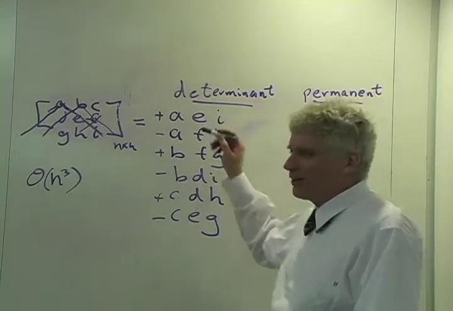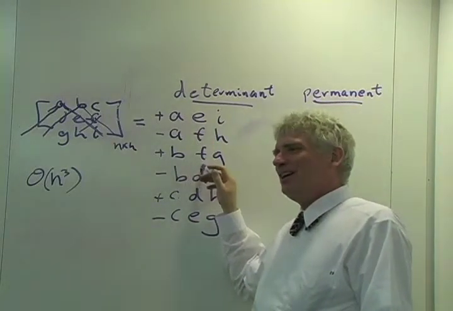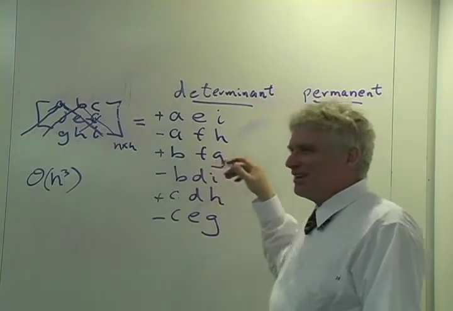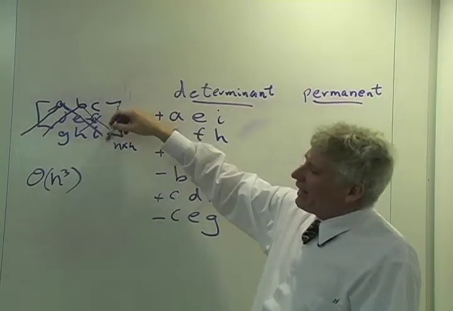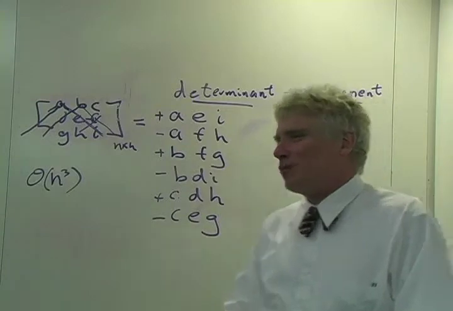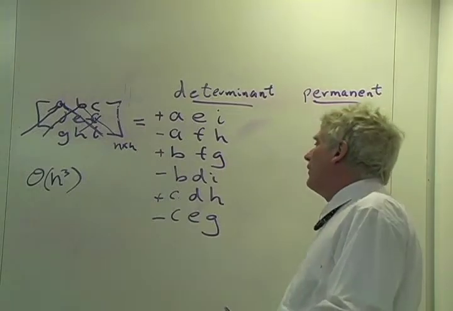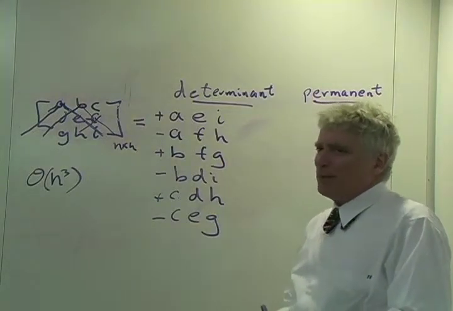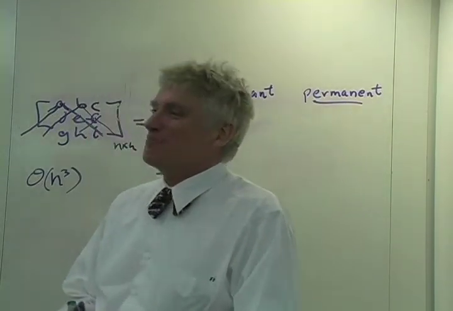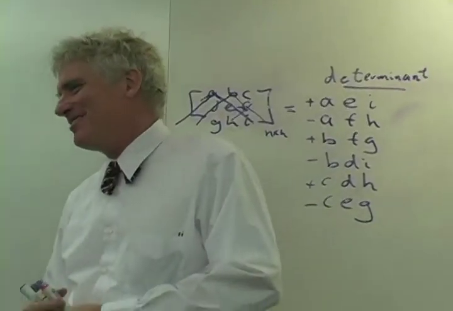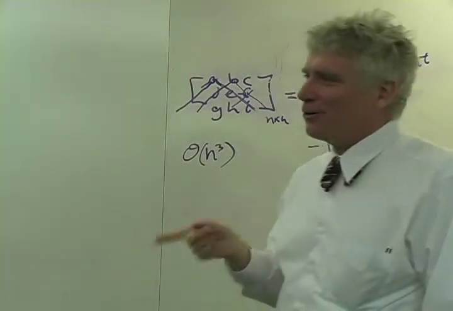And the second thing is your code slows way, way down. There's no known efficient way to calculate the permanent other than to just add up all of these polynomials. And every time you add a new polynomial, you get enormously more polynomials to add. So that's why neither MATLAB nor Mathematica include a permanent subroutine. You can write one, and you might as well write one, because there's no efficient way to do it. And there are very good reasons to think that even in principle there is no good way to do it.